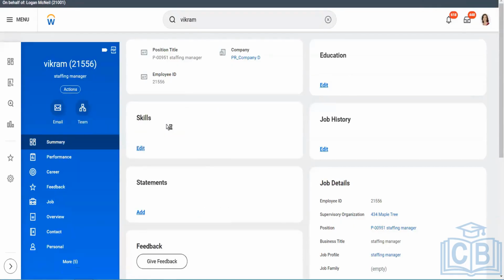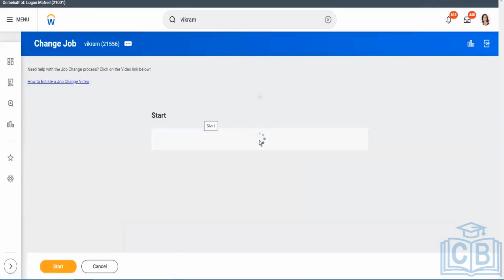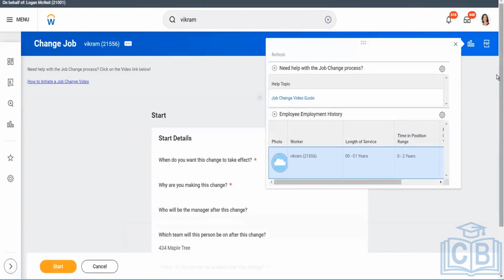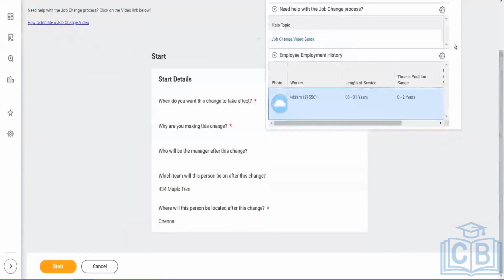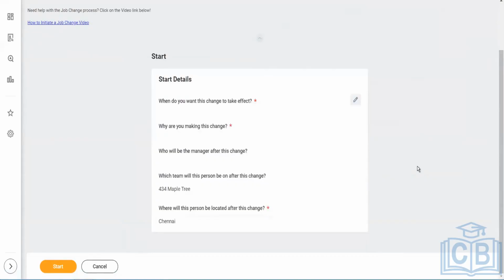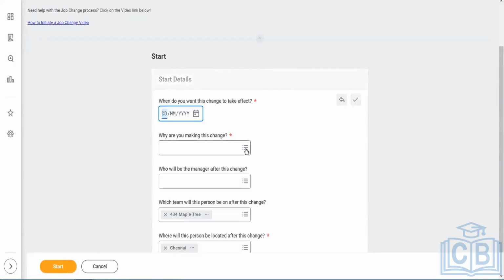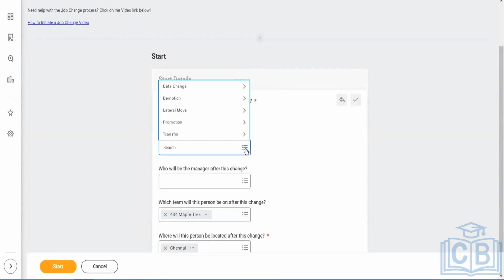If I click on change job, what possible reasons are there? Let's see. Whether there's some change in his data, demotion, lateral, promotion, or transfer. These are the change job reasons.